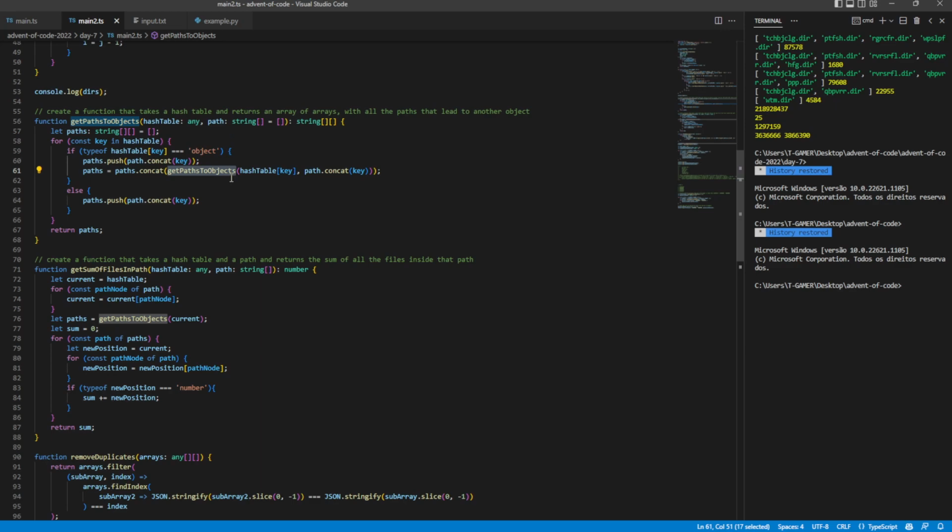Exactly. All possible paths that lead to a folder, to get basically all folders right here.